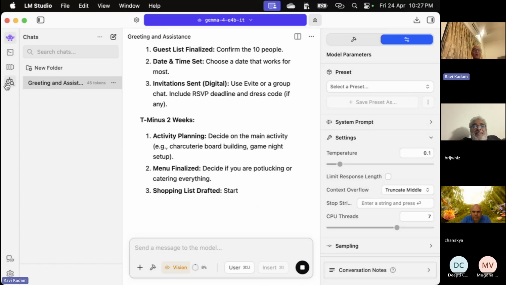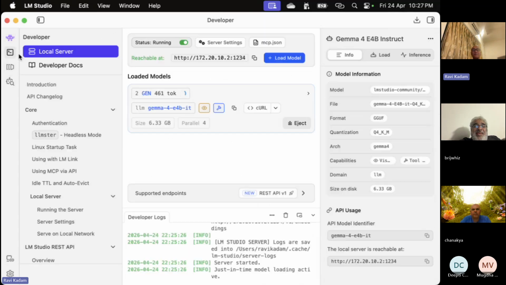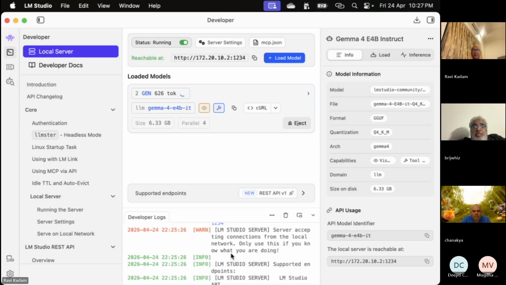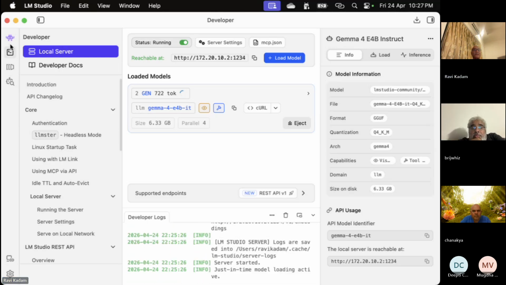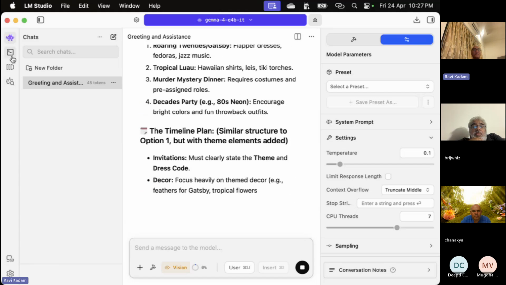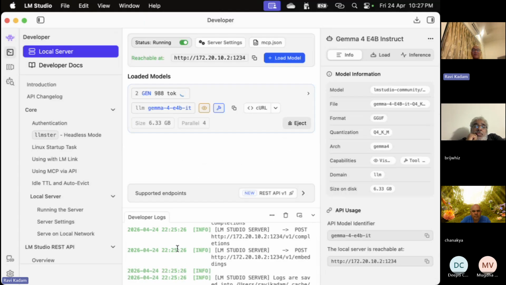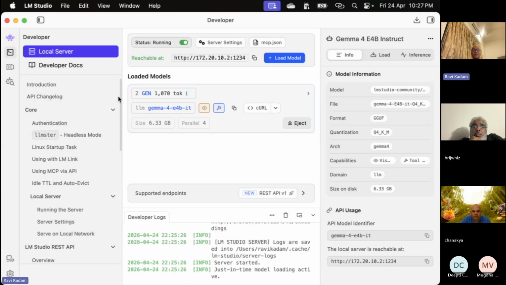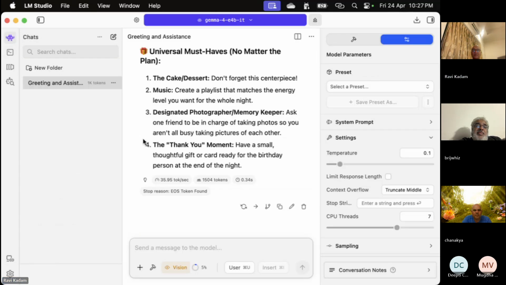One of the ways to see it is if you go into the developer server, you will see the logs coming. These are the 4 tabs. It is running still, but on the developer server you can see the logs it is sending out, and you will see here how many tokens it is sending at full speed: 12465, 1289, 1325. These tokens are continuously getting sent out. And now it has given the output.